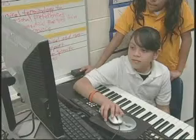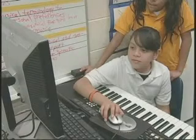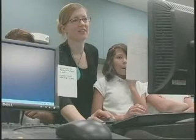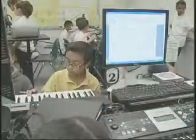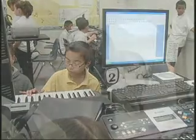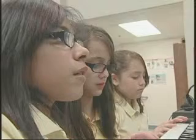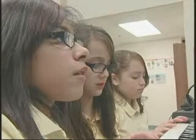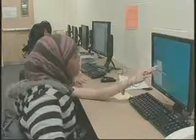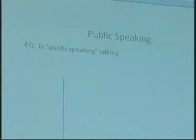Working with a population that a lot of them do come from pretty high poverty, technology is a really important thing to give them access to, because students who do come from poverty, that's one of the things that they are sometimes lacking, is access to technology. So if we can incorporate that into their experience here at school, that is a fabulous thing. It sets them up for their future. Making that future happen is the main goal of the Success Foundation.